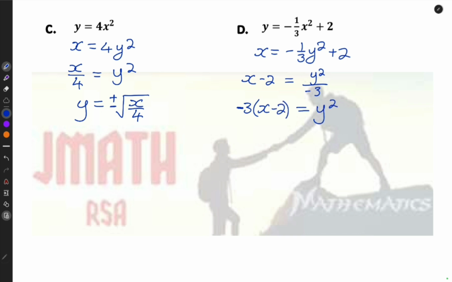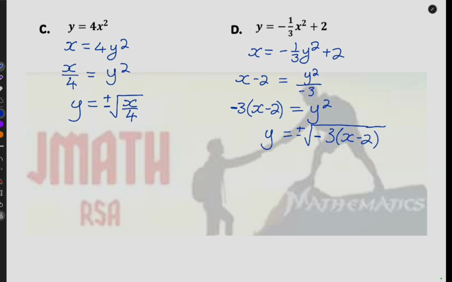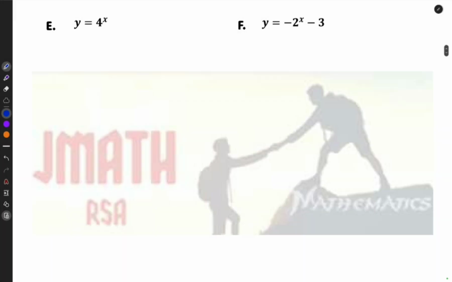And that's y squared. So then, to get my final answer, you cannot choose if you want to multiply into the bracket or not. I'm just going to leave it just like this. So I remember my plus minus, and then minus 3 times x minus 2. So I just made an extreme example. I have never seen one like this in a final exam, but just follow the rules, and you will get your full marks.